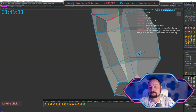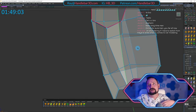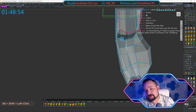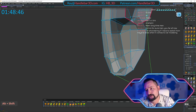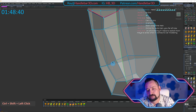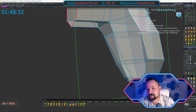And this definitely goes over there. I'm wondering if I have to switch from Maya to Alias when it comes to car modeling. It really depends on what the final result is. What are you looking for? A lot of people are coming out with really cool concepts with polygon modeling. I see a lot of super popular Instagram accounts, and they're not using Alias. They're using just polygon modeling. But if you want a career in car modeling, then Alias would probably be your best bet.